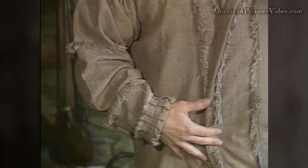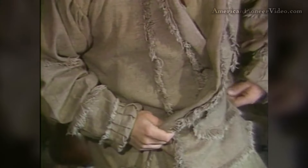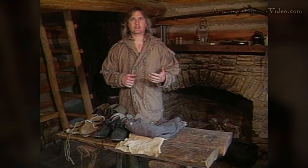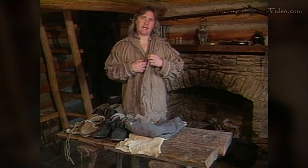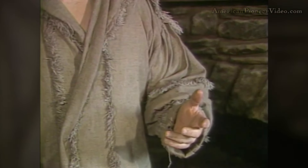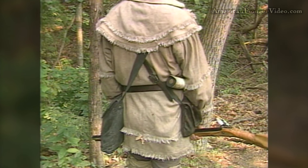Nicholas Criswell was wearing something like this in 1775 when he went down the Ohio River. He said that all the men in his party were wearing an item similar to this. When he hired on with an Indian trader heading into the northern Ohio country, the trader said he had to get out of his hunting shirt because the Indians considered it a great affront for any white man to walk into their territory wearing such a garment. George Morgan, as early as 1767, was selling Tickleburg for 1 pound, 2 shillings, 6 pence for his hunters to make a hunting frock.